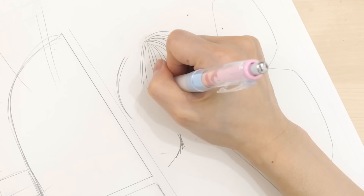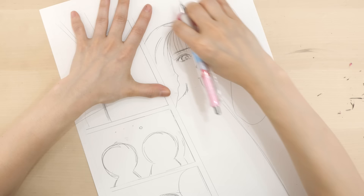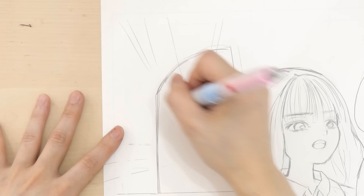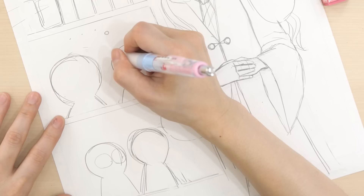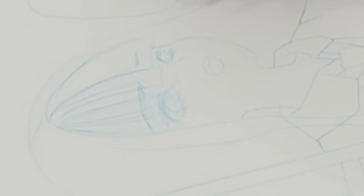I am obviously using Emma as reference. I know that in the real book Hermione has two big front teeth and really fuzzy hair, but I didn't want to emphasize it too much because I wanted to follow Emma as Hermione. Fun fact: they tried to put her buck teeth at first, which you can actually see at the end of the first movie — they took the last scene first, so that's when she had her buck teeth, but it got in her way for acting so she took them off. Here I'm just drawing Harry and Ron a bit more comical, and I'm going to do the same thing with blue lead.